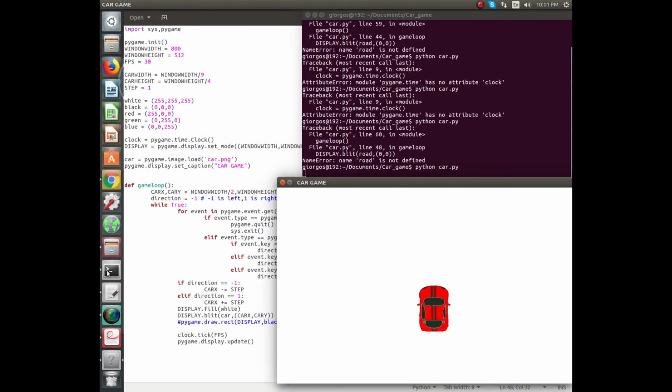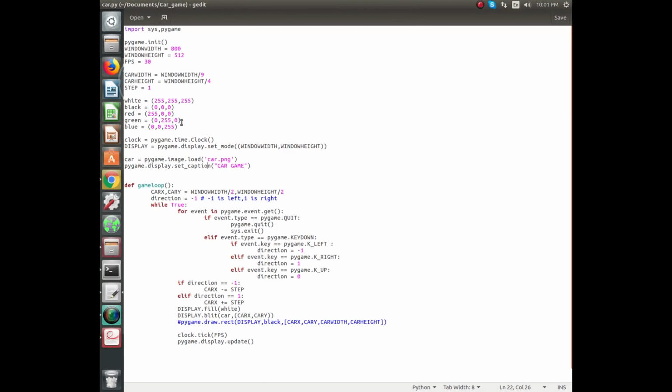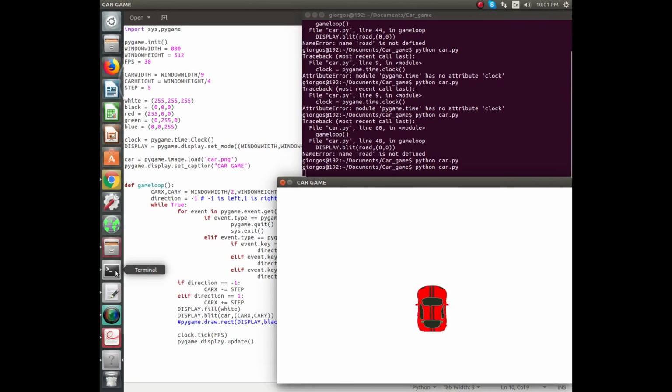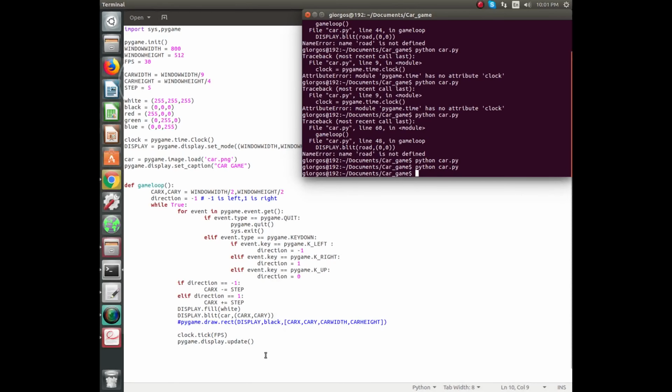So if I run it now, you can see that it's much more slow than it was before. This has to do with the fact that before it was drawing as fast as it possibly could. Now it's not. So in order to make the movement a little faster, I will change the step variable, the step constant that we had created in the previous video. And now if I run it again, we can see that the movement is faster, looks smooth. So we can continue with the rest of today's video.